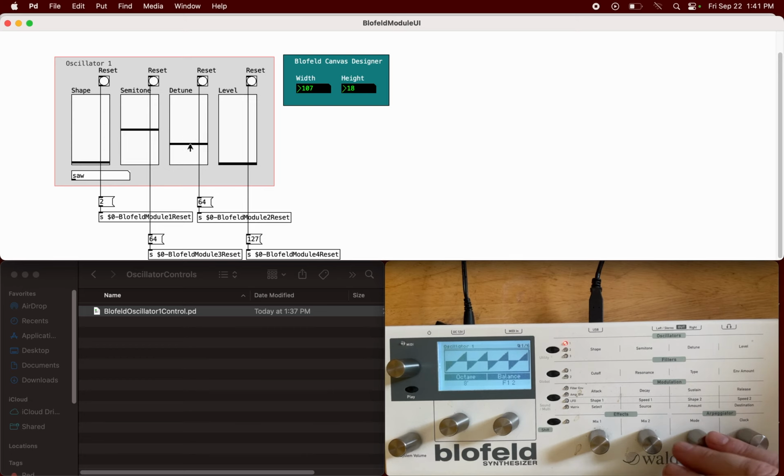And you can't really tell that it's working until you do this, and eventually it goes away. All right, semitones. And you can see that working on the display there. Shape. So everything's fine. We've got all of this worked out exactly as it should be.